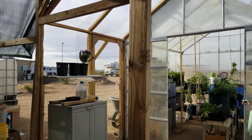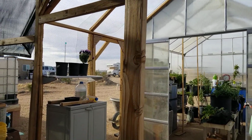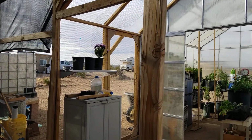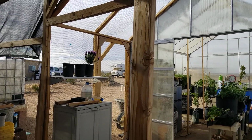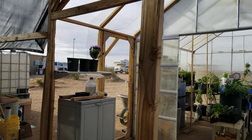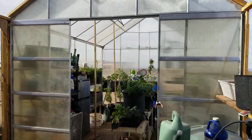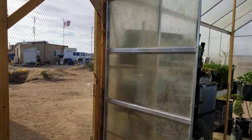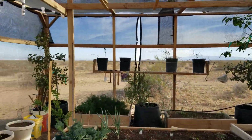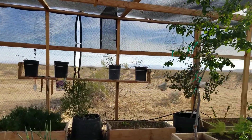So what I'm going to do is, I've got that one tree that's not showing any green growth on it, but the base of the tree still seems to be alive. So I'm going to take a graft cutting scion off of the tree that's really flourishing, the one with the most leaves, and I'll graft that into the base of the other one that's not doing so well. So if it's a successful graft, then that tree will start growing live branches.